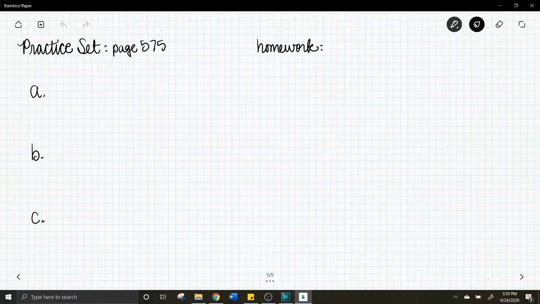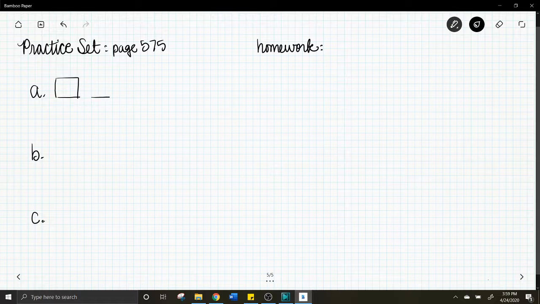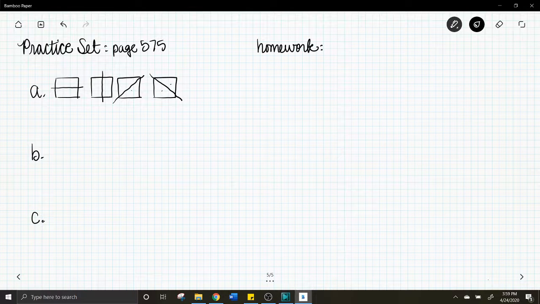All right, it says draw 4 squares. So remember, squares have the same side length. All 4 sides are the same length. So I'm going to make 4 3x3 squares. The next step is to draw a different line of symmetry for each. So you can think of the lines of symmetry we've used already for those 2 rectangles in our first example. Then the nice thing about squares is you can actually do a line of symmetry through diagonal vertices, and they would be the same on each side. Okay, so those are the 4 lines of symmetry, if you can sort of ignore my wavy lines.